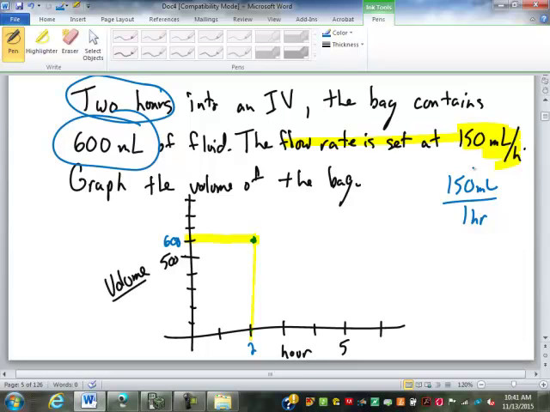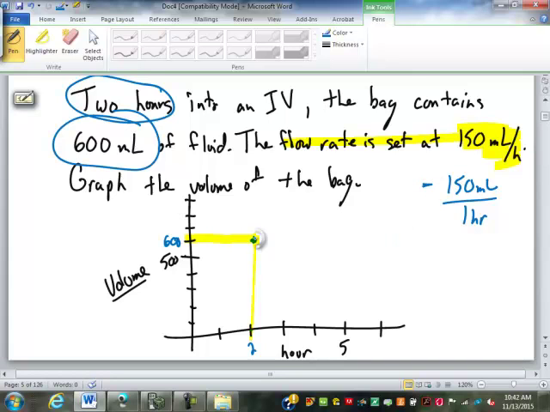Well, is the volume of the bag getting bigger or smaller? Smaller. In the problem, it's worded as a positive number. But if we're graphing the volume in the bag, it would be negative. Now, if we were graphing the volume that's been infused into the patient, it would be positive. And it's worded as going into the patient, but we're graphing the volume in the bag. So if you think about it as related to the bag, it is a negative.